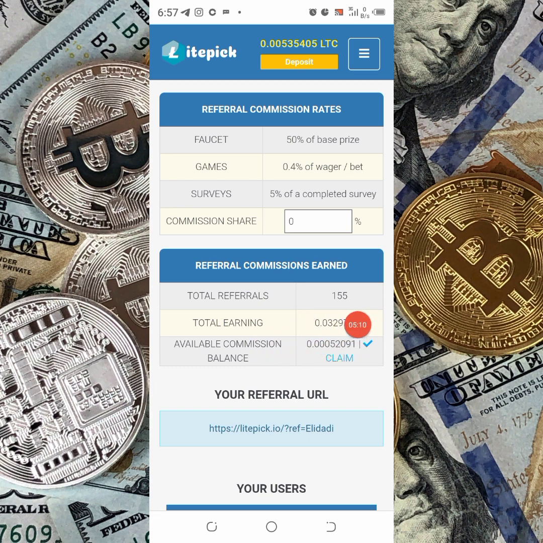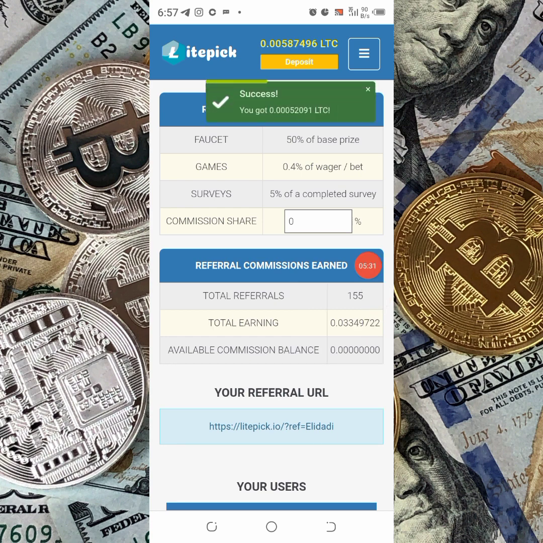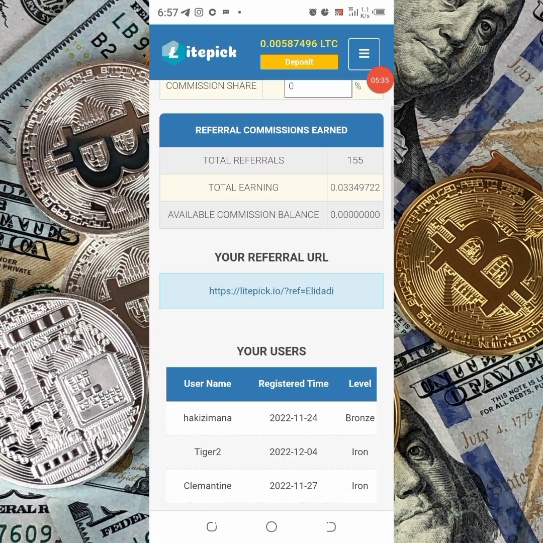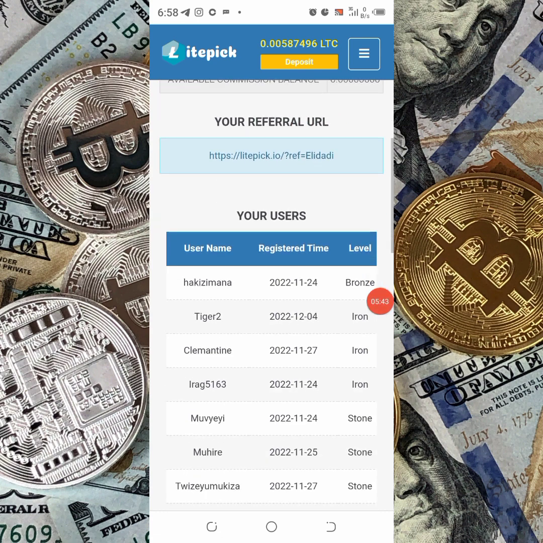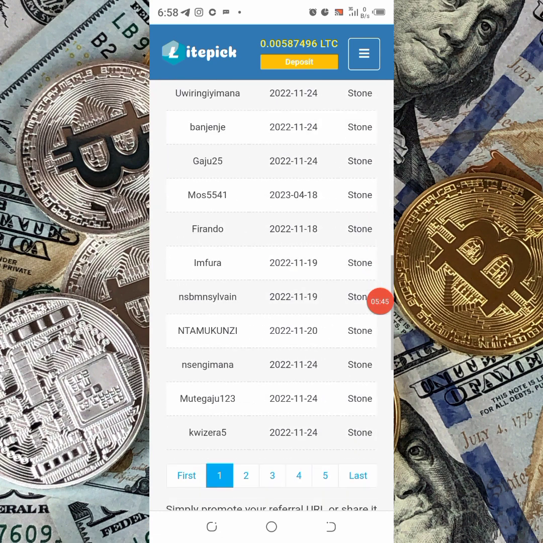For me, I have 0.00052 and that's why I have to claim this amount in order to add it to my balance so that I can make a withdraw. Okay, and you can see I got this amount. Okay, and you need to copy your referral link to invite more people. Okay, and those are my referrals.